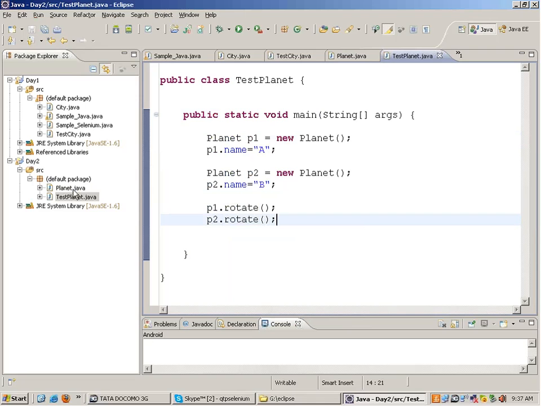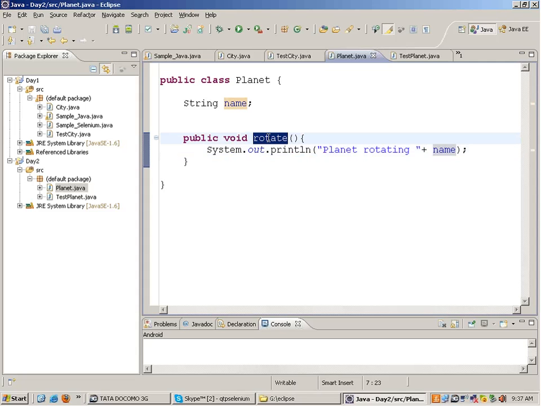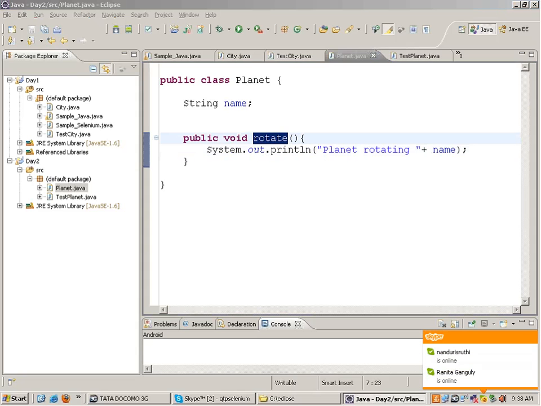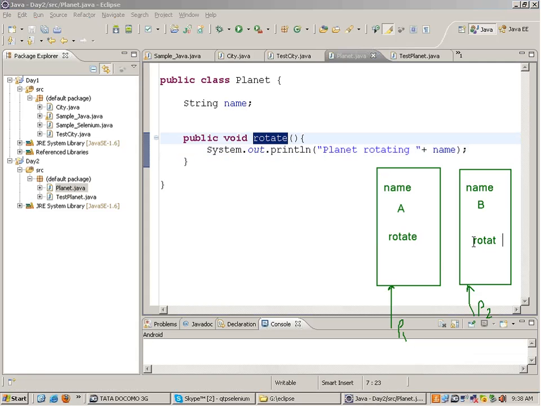This means if I am creating a function called rotate, then this rotate function will be available in both the objects.